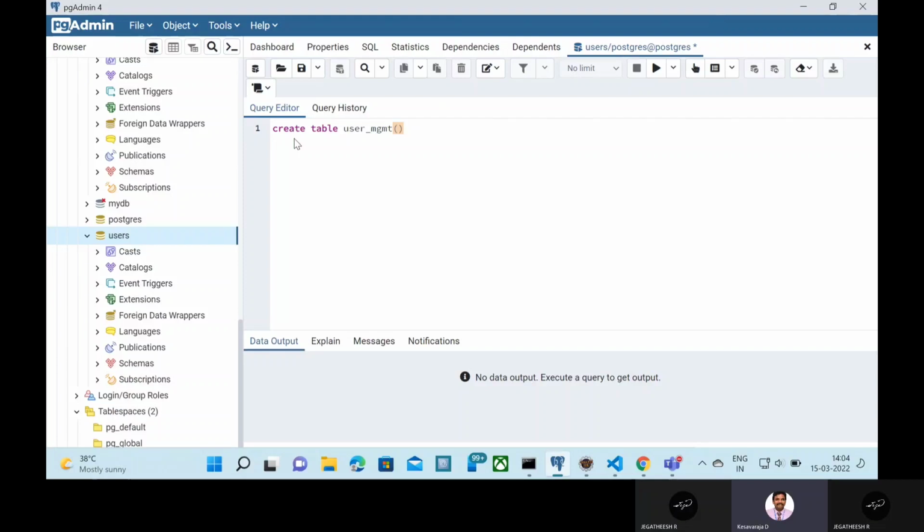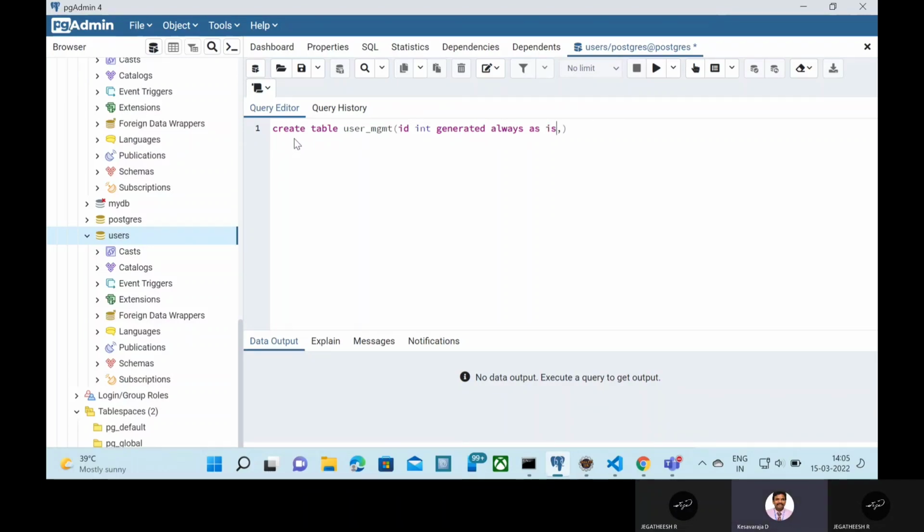Inside that, the first field is id. Id is an auto generated number, so id integer, generated always as identity.